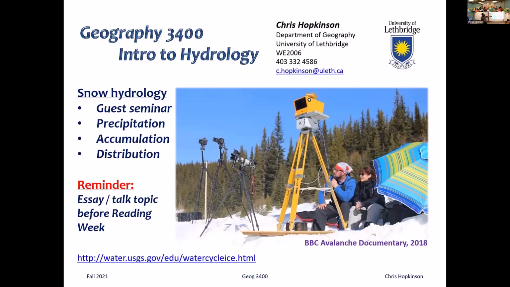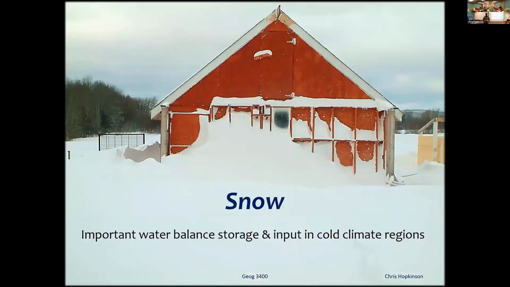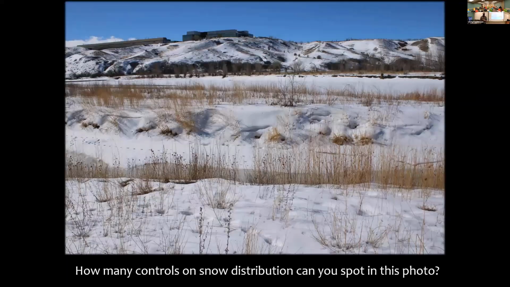Now, there's a landscape you'll recognize, right? So that's just one on the other side of the valley looking across. The reason I put this photograph up is that there are different land covers, and other processes going on that lead to differences in snowpack distribution. So just very quickly, can somebody tell me anything they observe in that photograph that is going to influence how much snowpack is deposited or accumulated in any particular location? Anything at all? The variability of the riparian vegetation. Vegetation, absolutely, yeah. Aspect, yeah, you can see that over there.